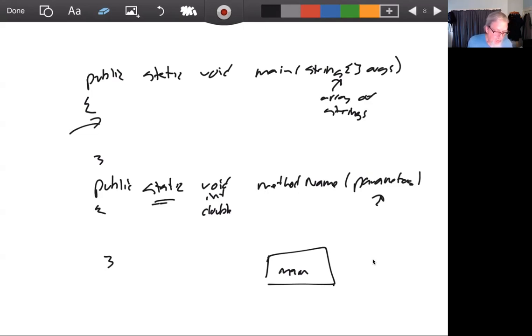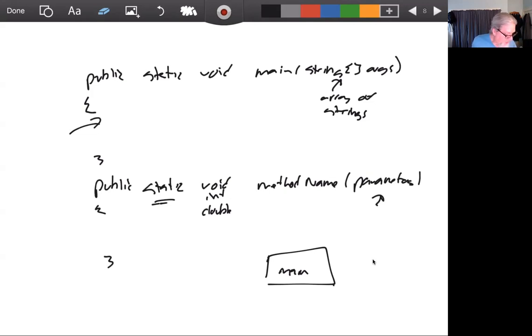6.7 talks about argument promotion. If you send something an int and it expects a double, it'll promote it to a double typically. 6.8 talks about some of the Java API packages. We've used some of those. 6.9 talks about random number generation, and it's certainly possible I could ask you a question on that, so be familiar with that. 6.10 talks about a game of chance, a dice game called Craps, which is an interesting program. It's good exercise to type that in if you want, and it also uses the enum or enumeration type, which it doesn't really explain until the next chapter because it's a weird book, but you get the idea.